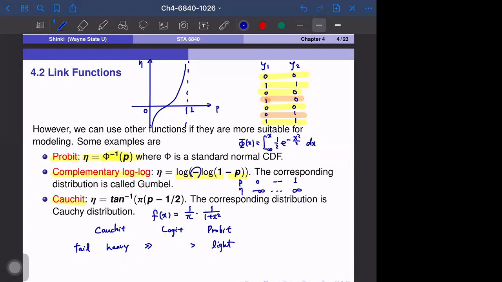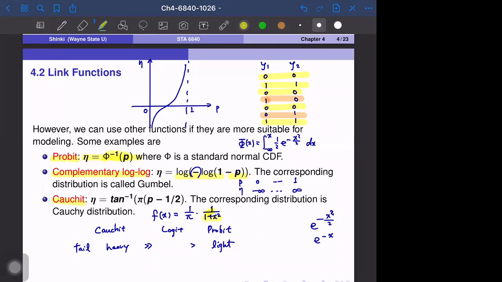So probit model, normal, so the tail part is e to the power negative x squared over 2. So e to the power negative x squared, so that becomes very small when x gets larger. And logit, basically the order is e to the power negative x. So it's still exponentially fast, but it's slower than the probit model. The tail probability goes to 0 slower for the logit model. The Cauchy is polynomial rate, so it's much slower.